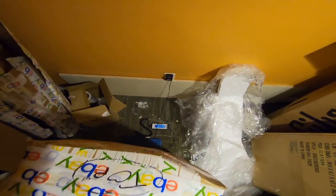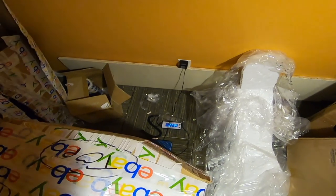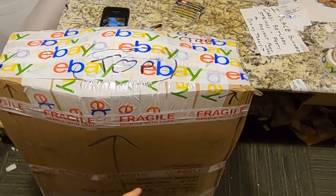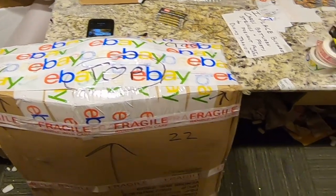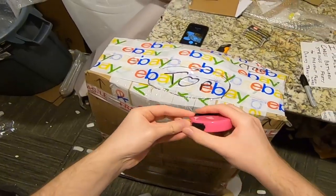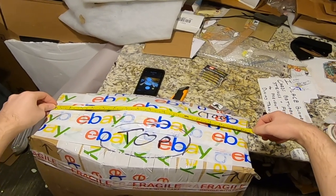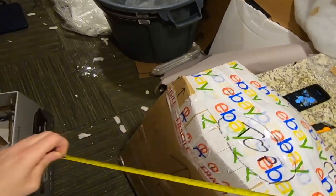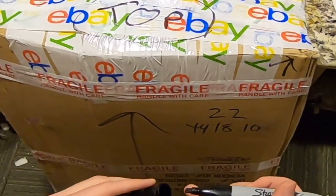Get a good scale — mine was about 40 bucks and it's so worth it. An inaccurate weight for USPS will get you charged more. This one is 21 pounds 14 ounces. If you're shipping UPS or FedEx they round up to 22 pounds. Then you measure it — accounting for any humps in the box, it's closer to 18 inches, widest part is 10, and it goes up to 44. I always mark the dimensions right on the box.